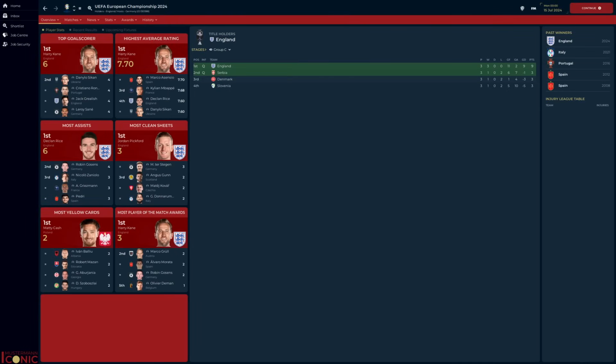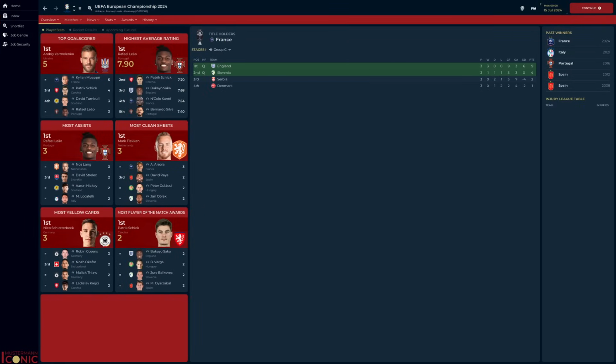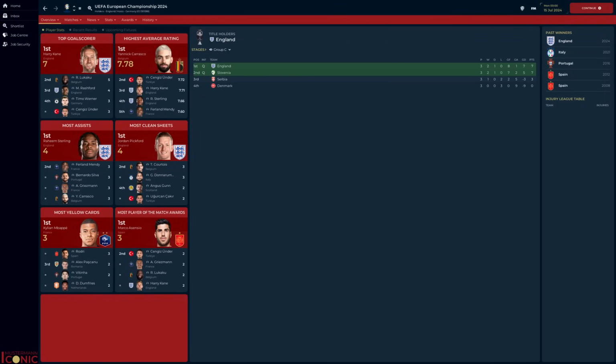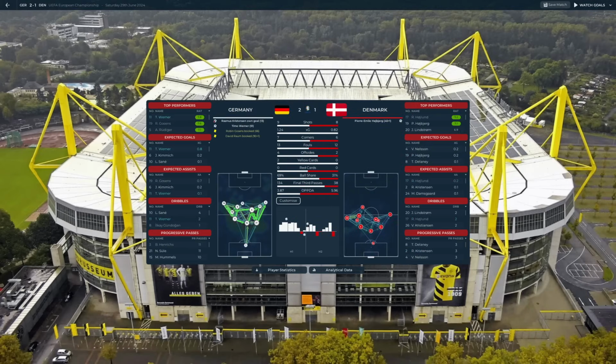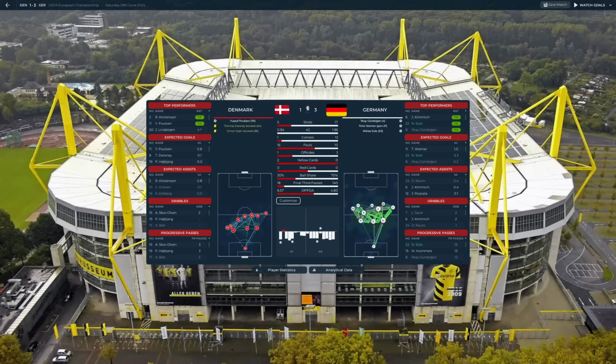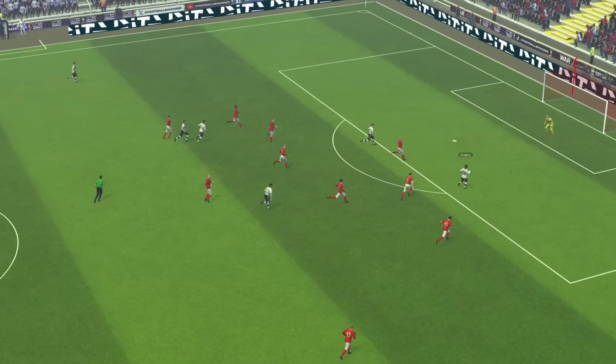Whilst Denmark failed to get out of their group in 5 of the 10 simulations, finishing rock bottom 3 times, that also means they did reach the knockout stages half the time, where they were matched up against the hosts Germany, who knocked them out thrice. On one occasion they faced Ukraine and fared no better.